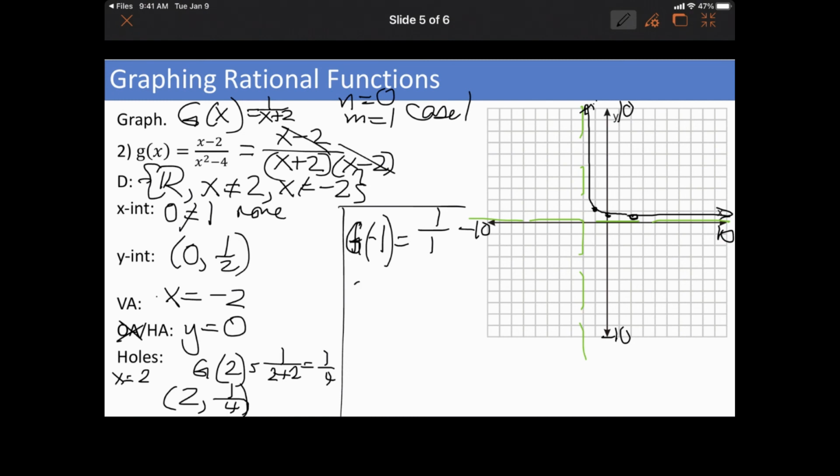So I'm going to pick negative 3. So it's 1 over negative 1. So that's negative 3 is here. Okay, and then I'm going to pick something, let's say 3. I'm going to move it over, but negative 3 or 4. How about negative 5? Negative 5. So it's 1 over negative 5 plus 2 is negative 3. So that's now a third. All right.